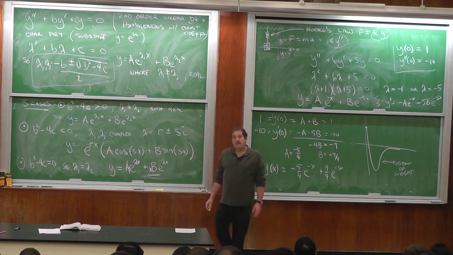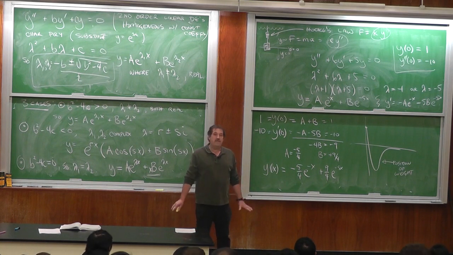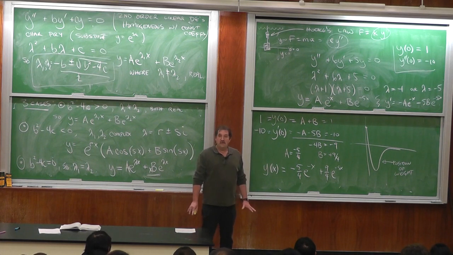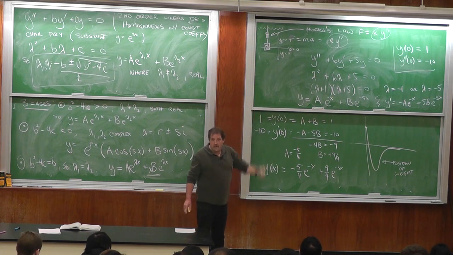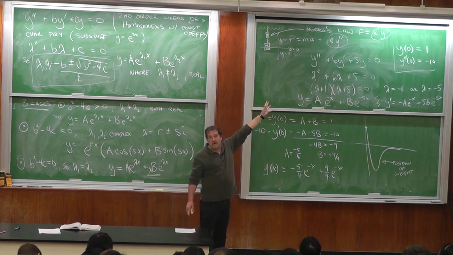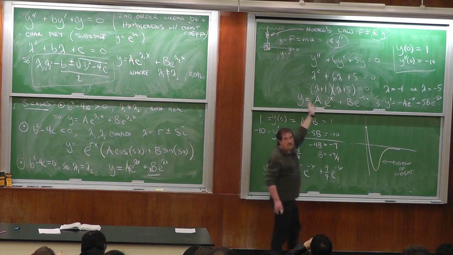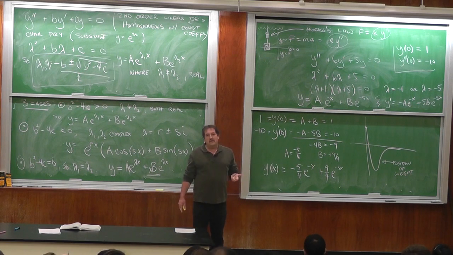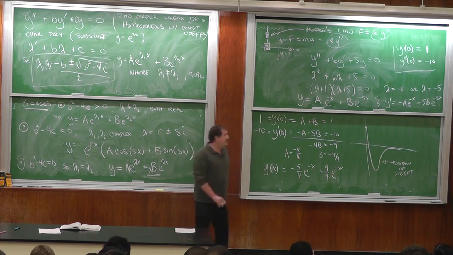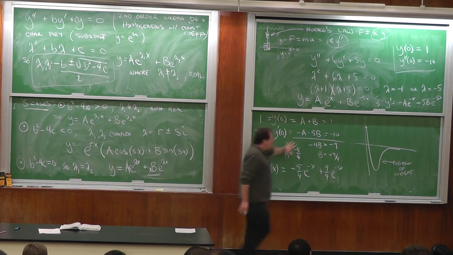Yeah? Did you need Hooke's law for this? Why was Hooke's law? Okay, so I just gave you, you didn't need to do any physics. You didn't need to derive any equations. I just tried to justify that this might be a reasonable equation to use. Because there's a second derivative coming from gravity, and there's Hooke's law giving me the force on the spring. And so this is the kind of thing that we want. Certainly, if you were taking the differential equations class, I spend an entire class showing you exactly where all the constants come from and all that junk. But that's not. If you want, you could probably find it on Khan Academy or YouTube or something. Okay? So this is one version.